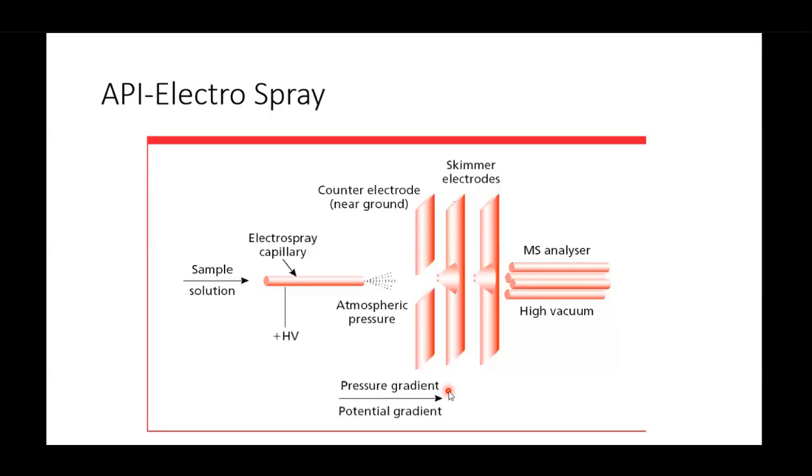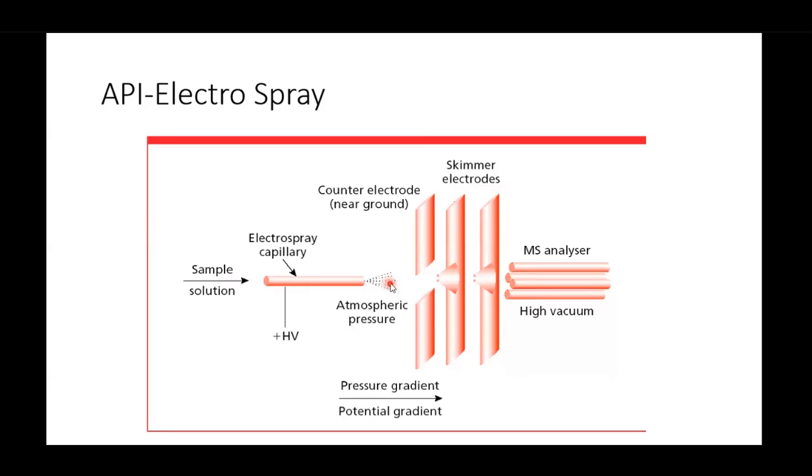This is how electrospray works. Nebulization happens, so you form the spray, small droplets of your mobile phase. Only when they pass through this capillary, called the electrospray capillary, which is given a very high positive potential, the droplets become positively charged. This is at atmospheric pressure. There is a high flow rate of nitrogen gas in this area, and because of the nitrogen flow and some temperature applied to the capillary, the drops start evaporating.